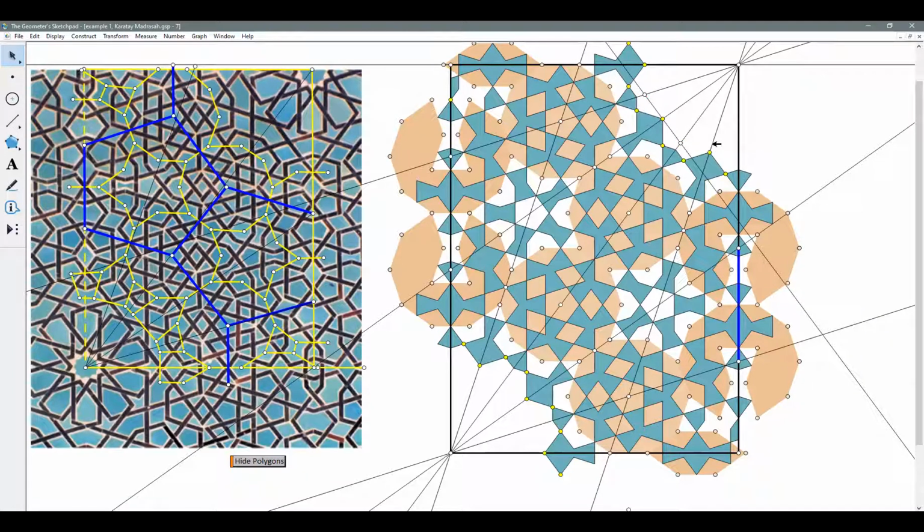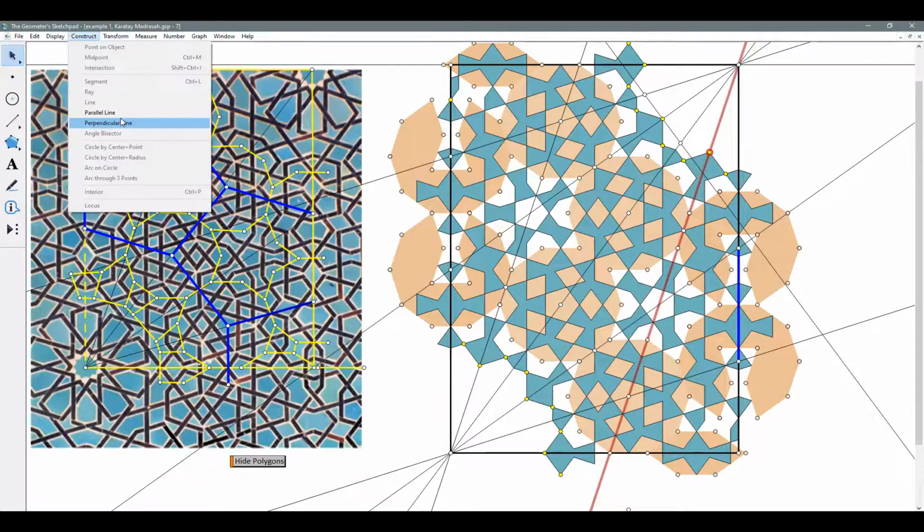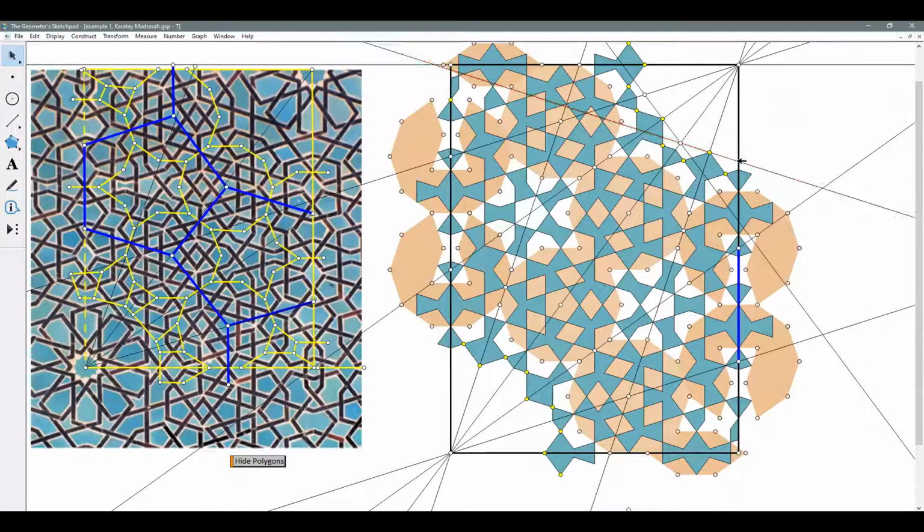Then again, this point, construct a perpendicular line, you're getting this point. And of course, this way, construct a perpendicular line like this. So we really made a thing that looks like a decagon.